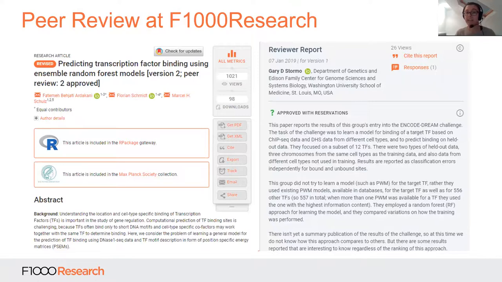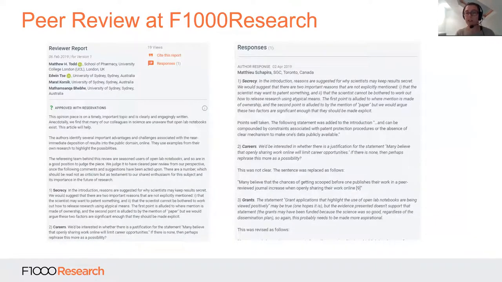And the whole idea of it is really to create a nice constructive dialogue between the reviewer and the author, with both sides of the parties standing by their comments. So it's very open and transparent. This reviewer report's got four people on it. That's because it's been co-refereed. So this is really good if you're an early career researcher who's writing reviews and you want to get credit for it. You can write it with a more senior colleague, or because maybe it's something that you both need to work on because you both have different expertise, you can write it together as well. And you can see the response from the author here. So it's quite a collaborative process and very transparent.